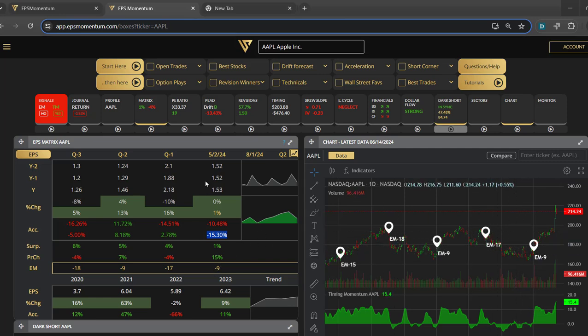So that EM score is really taking all of the above and coming up with a number or a score between -50 and +50 based on all this, right? So it is not just the growth, it's also the linearity of it. So if there's a hole in the data, that will be taken into account.